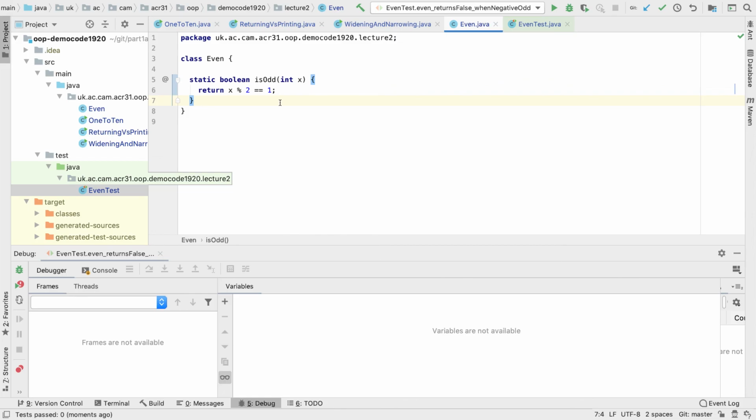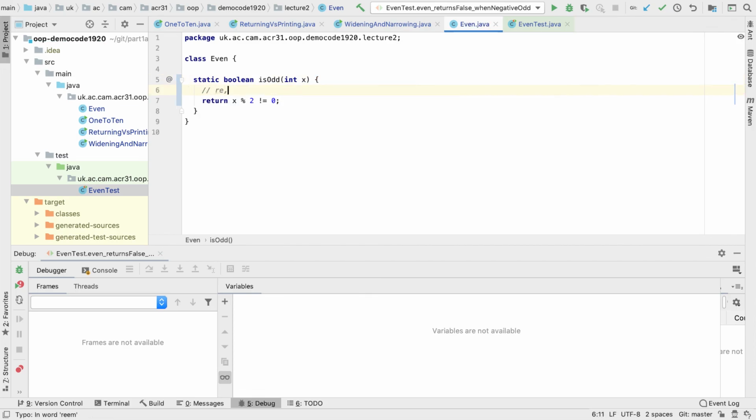I could use absolute value. Yep. Yeah, not equals to 0. Or even not is odd x. Yeah, or even not is odd. Probably what I would also do now is write maybe a comment, because someone might come along in the future and go, that's really odd. Why have they written not equal to 0? It might be much clearer to write equals 1, and then they introduce a bug. So sometimes feel free to add little comments like that in your program as a note to your future self to remind you why you've done something.